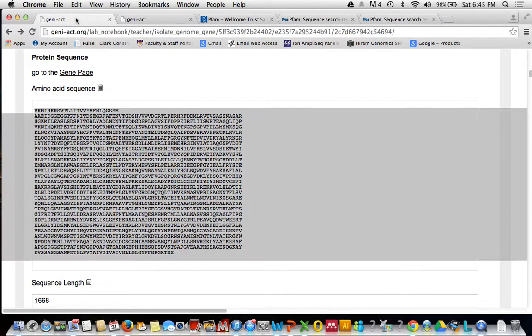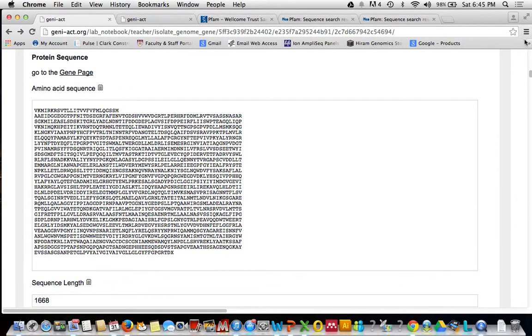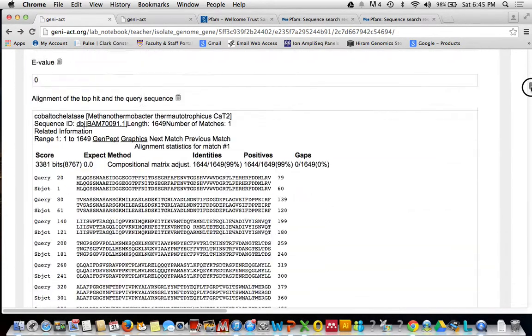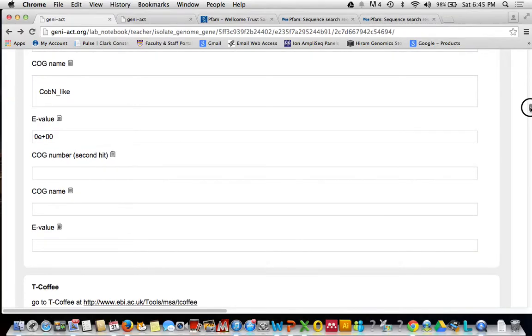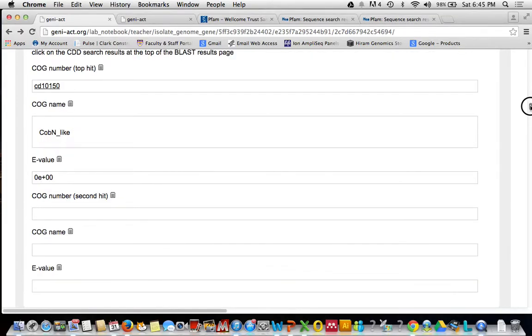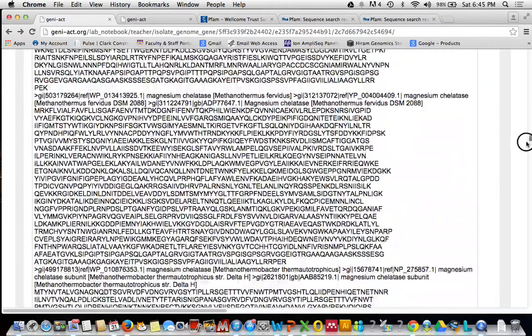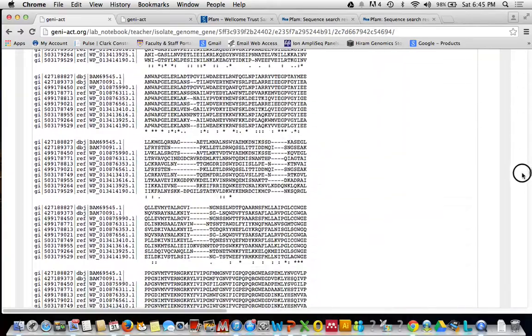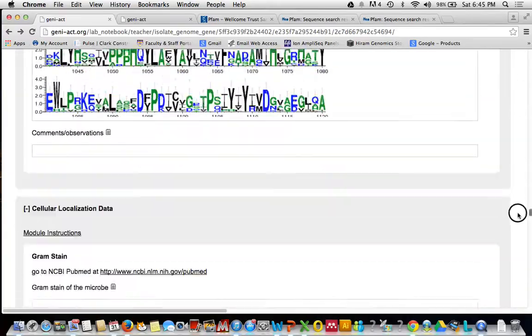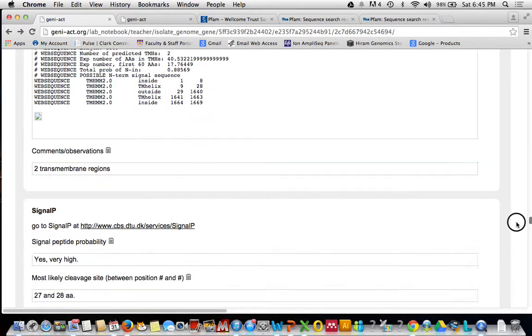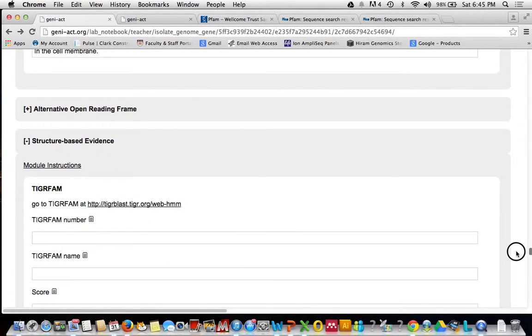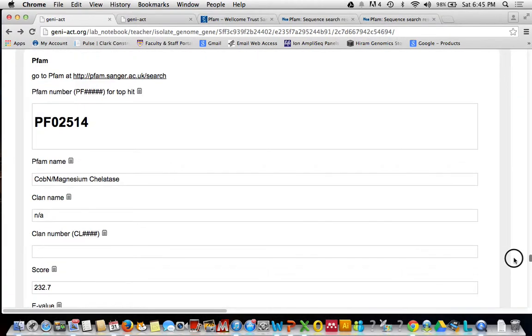So let's go back to GENIACT and see what information is required for our annotation. So scrolling down. Okay, so we're on structure-based evidence and we are doing PFAM.